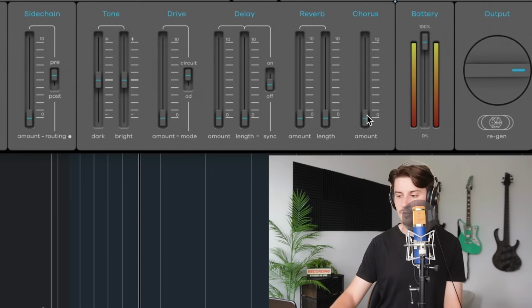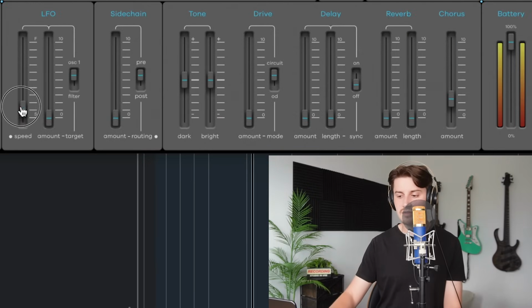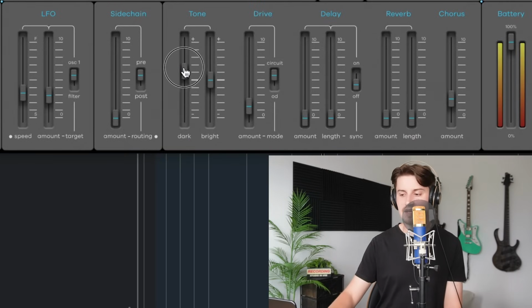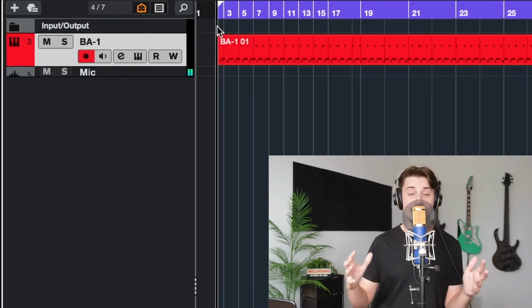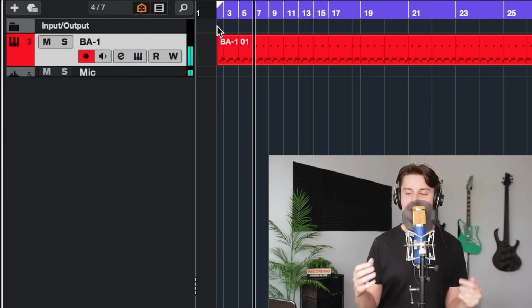Something like that. A little bit of chorus, maybe. Maybe this LFO, we can detune it a little bit. Yeah, something like that. Maybe a little bit of drive. Maybe make it a little darker. There we go, now we're getting close. And that's how the song starts, just those notes repeated. And that's a weird way to start a song.